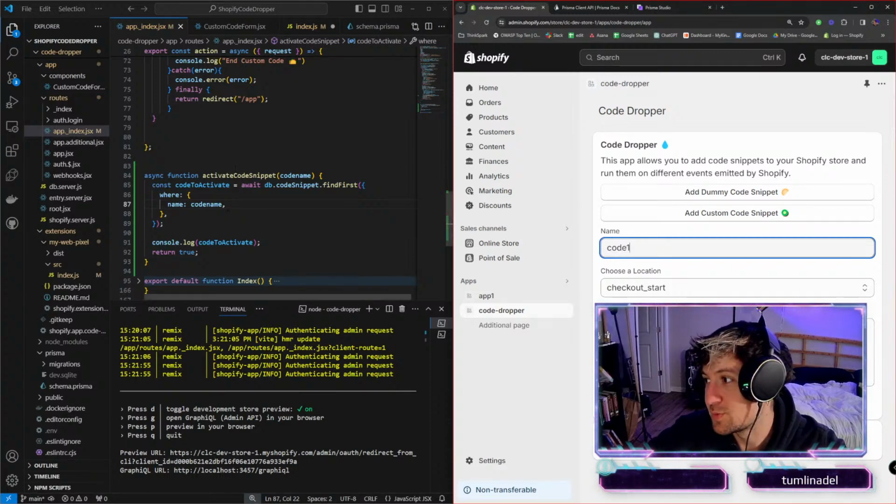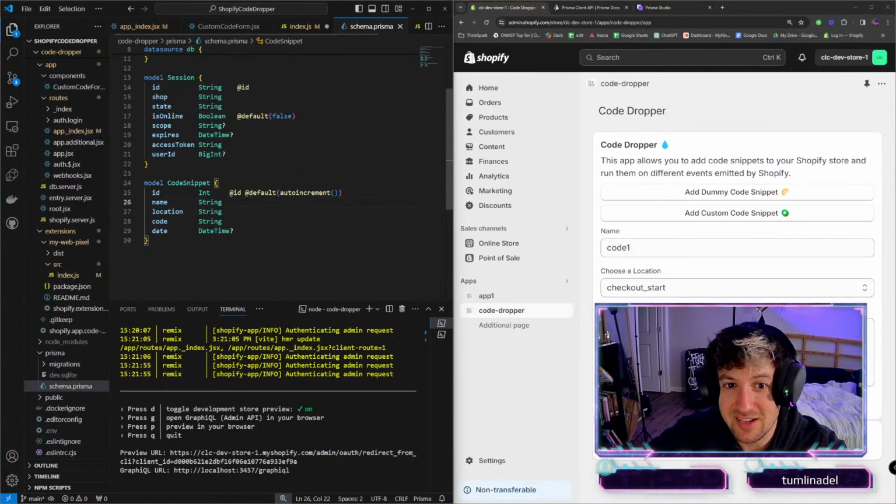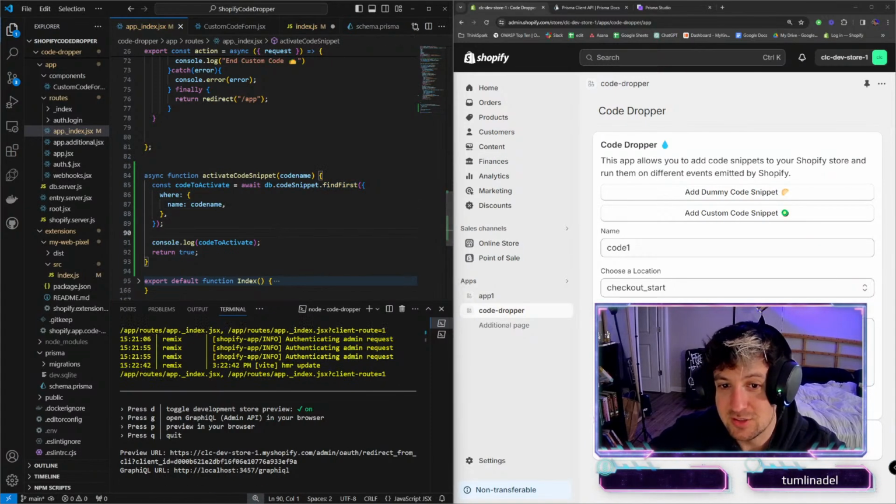So, okay, to explain why this wasn't working, find unique only works for unique values in our schema database, right? We have ID, which is a unique ID, which is what this @ID means, but name isn't a unique ID. So that's why it needs to find unique. That's what it means, find unique. Not what we thought it meant, just find unique values. I think find first is what we want. So let's go ahead and try this again.